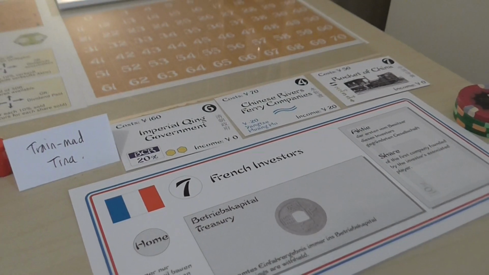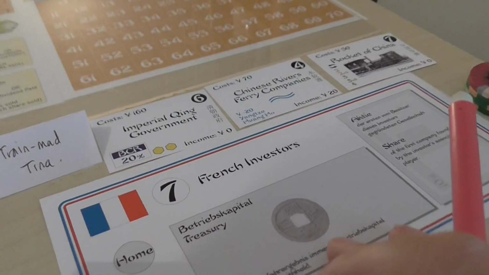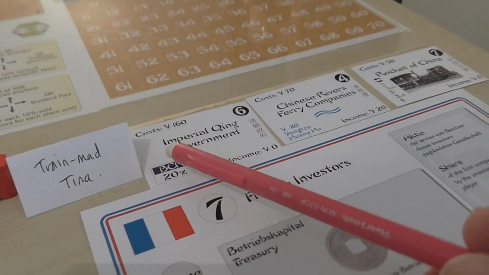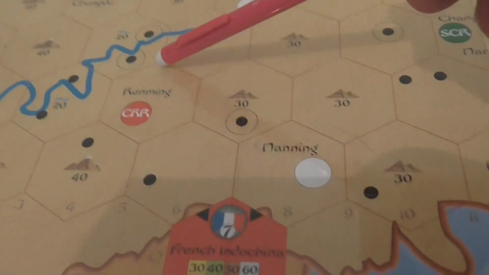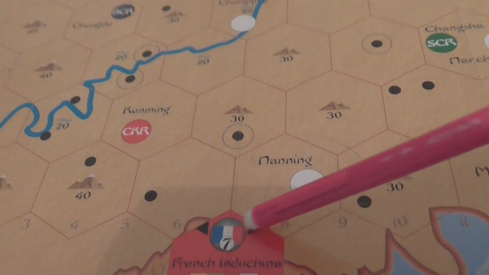Okay, a quick look at the private investors chosen by each of the players then here. So our first player, Train Martina, who is going to be opening the BCR, chose the French investors because it looks like there's some potential synergy between her starting position here and her river company, and hooking them up with the French investors reasonably early.